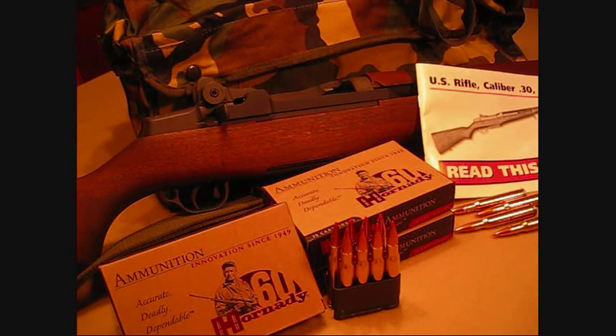Based on my research and everything I could find on it, it sounded like the Garand had a specific need for ammunition designed for its gas system. Certainly other rifles — like a bolt-action — would have a different capability to handle a wider variety of loads, and I just felt like it was a safe decision to go ahead and get ammunition designed specifically for the Garand's gas system.